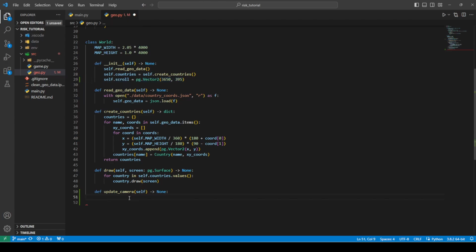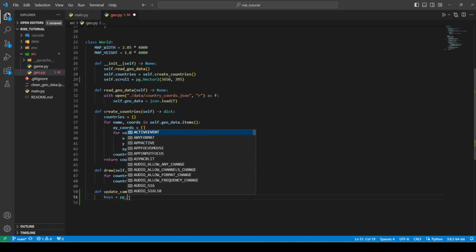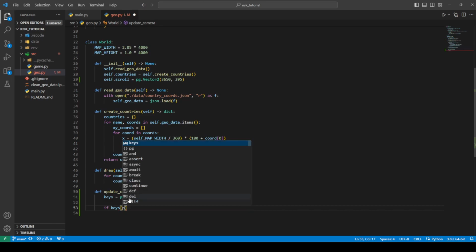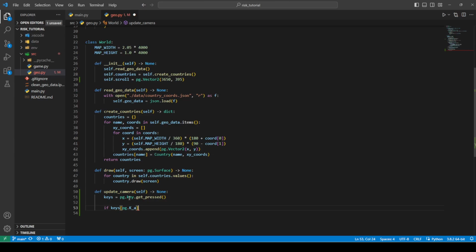So we're going to initialize or kind of get the keys that may or may not have been pressed, and I'm going to use WASD as the keyboard inputs. So for that, inside of keys, you want to look for any key, and if it's pressed, then it returns true.